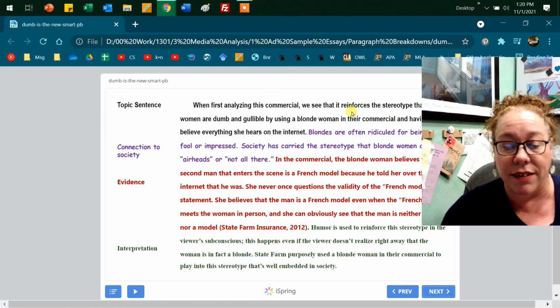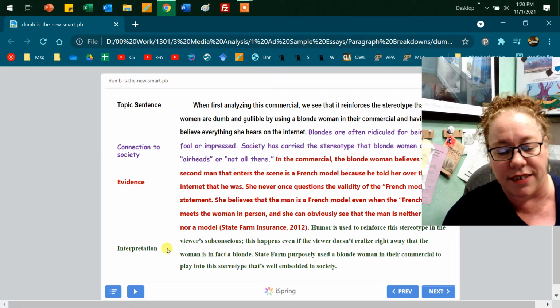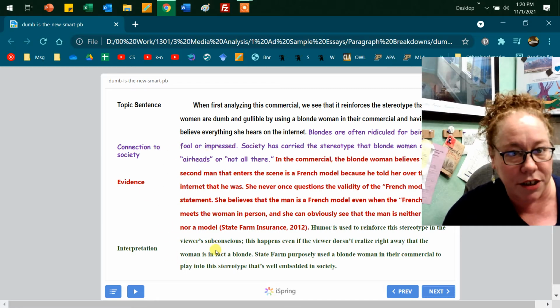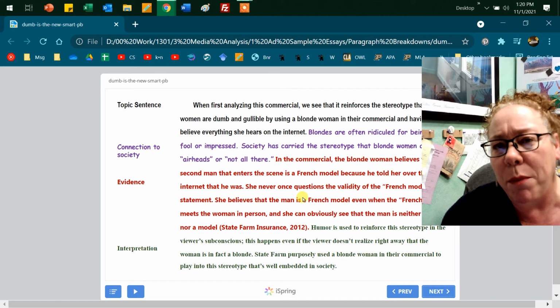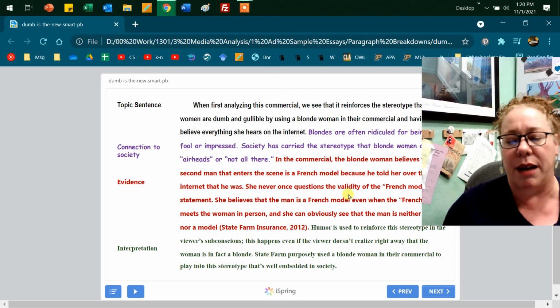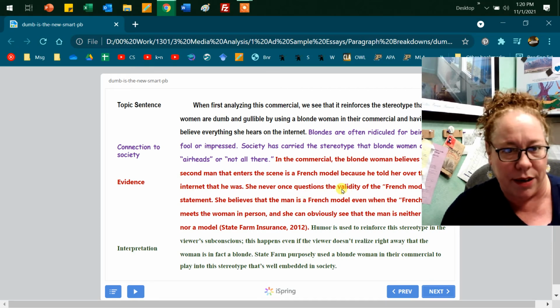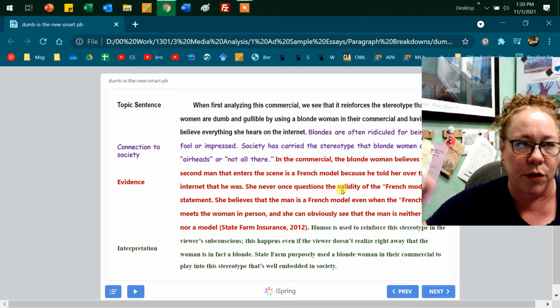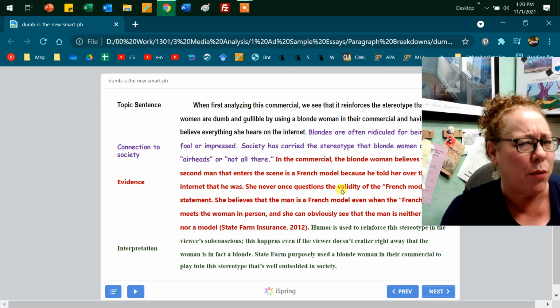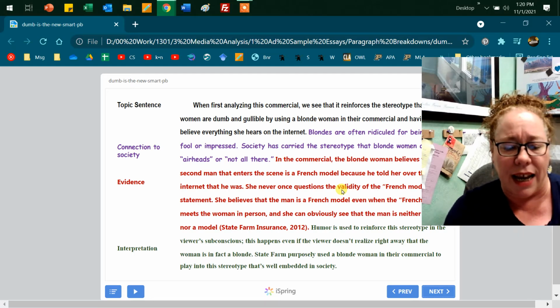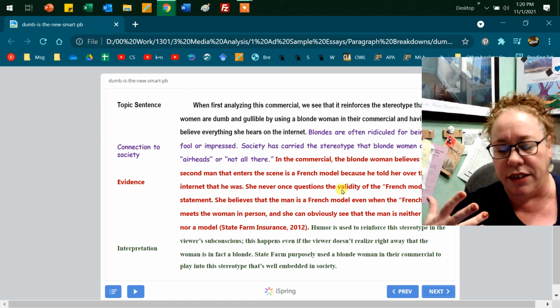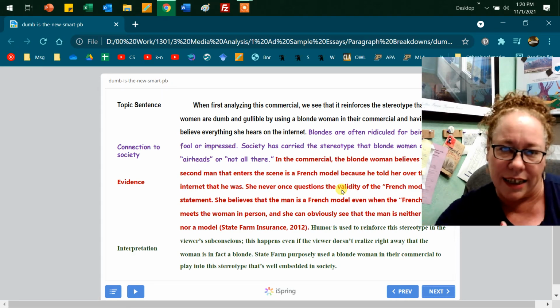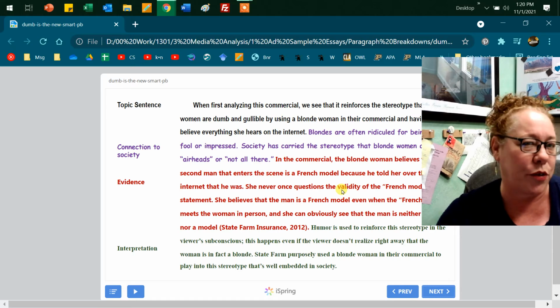So he starts out and says, look, what's happening? And he says, look, it's reinforcing the stereotype. And this is kind of connection to society. So connection, interpretation can happen in different places, but you got to back it up instead of just saying they're doing this stereotype. He describes this point, right? So he described the whole ad for us. So even if you haven't seen it, we have this overview. And then he says, at this one point here, this is where they're really doing that. And then that interpretation is, the fact that State Farm is using that and it connects to this, but we get this humor, so we may not even notice it.